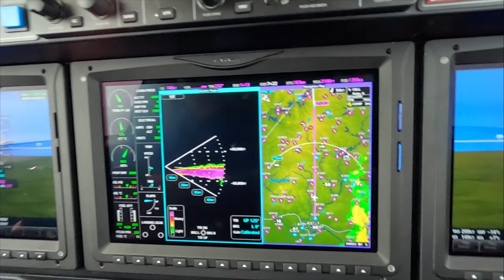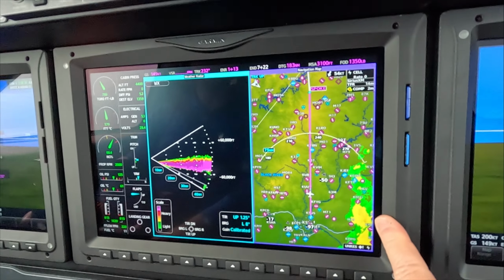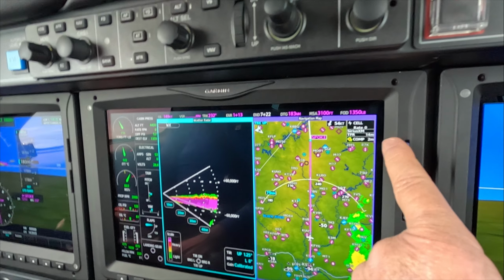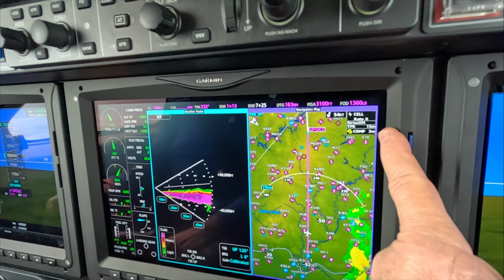NEXRAD, which is indeed a radar, but it's processed, so it's delayed frequently more than 10 minutes. The delivery time here is 2 minutes.